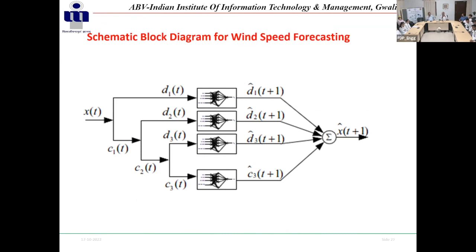So you can see what we did. First, your input is X. This X is divided into higher frequency and lower frequency, so D1 and C1. Then C1 is again divided into two, D2 and C2, and so on. For each component I'm using one neural network, and later I'm adding them, because my X is 1, and then my X tau, which I'm measuring for the next hour, is the estimated value. That is the multiresolution analysis using the wavelet transform, and it basically gives very accurate results. Go ahead.